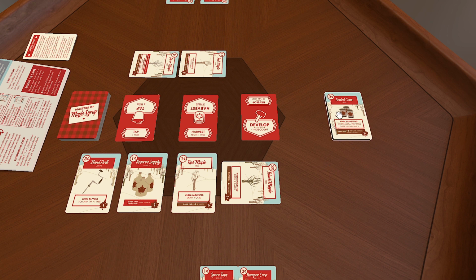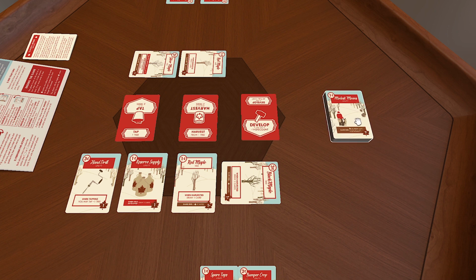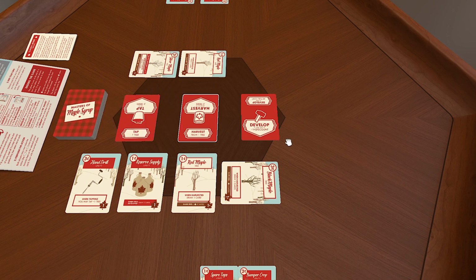Oh, there's one last thing. If your deck runs out of cards, you'll shuffle the discard pile, and then it will become the new deck. So if you end up in this situation over here, where all your cards are in discard and you cannot draw anymore, then you're going to shuffle the discard pile and then make it the new deck.